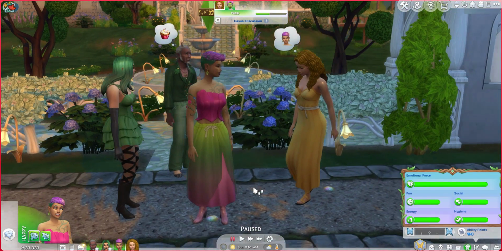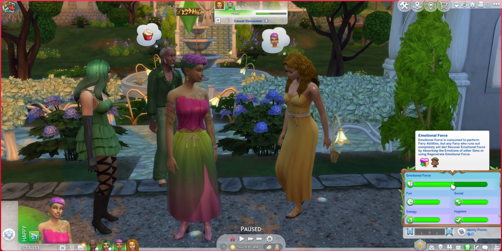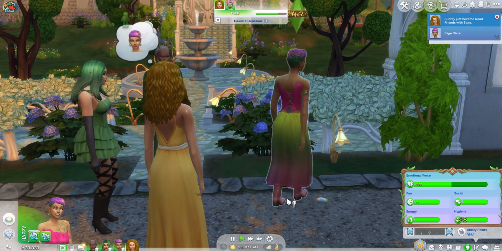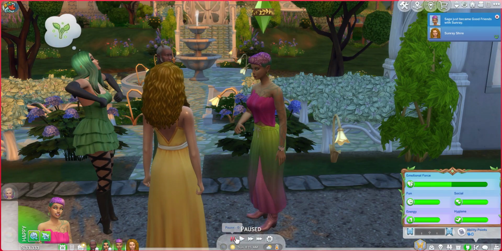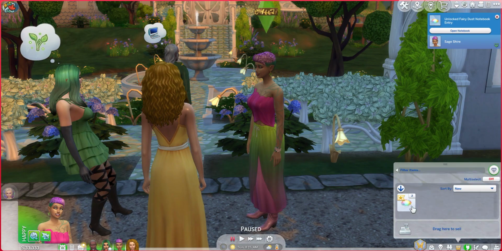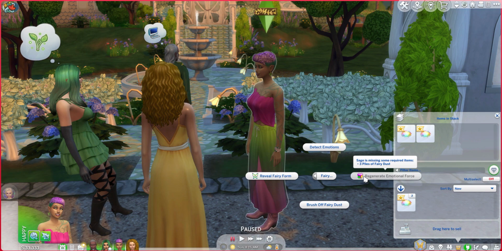As you can see here, there is some fairy dust lying on the ground. So if we were to bring down her emotional force, and then collect all the fairy dust. There are a couple of different ways of collecting fairy dust, and we'll go over that in a minute. But right quick, I just want to show them using the fairy dust. Can we not use it? Missing. Oh, we have to have 3 piles of fairy dust.